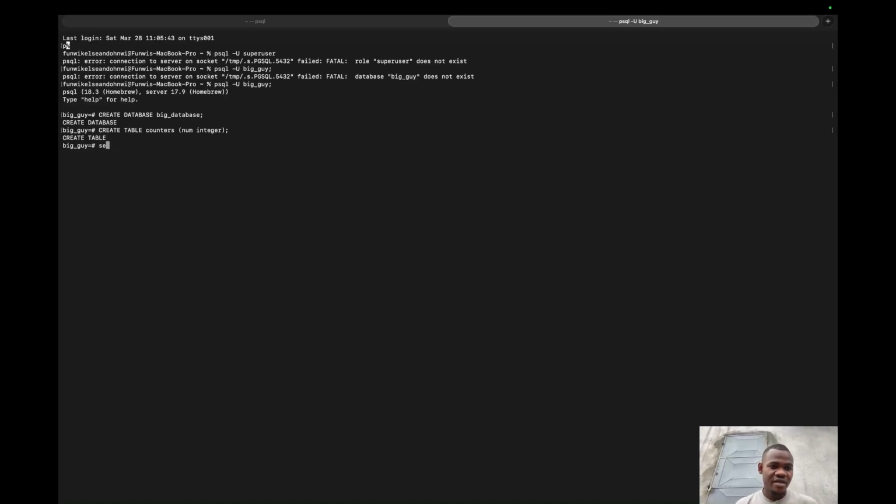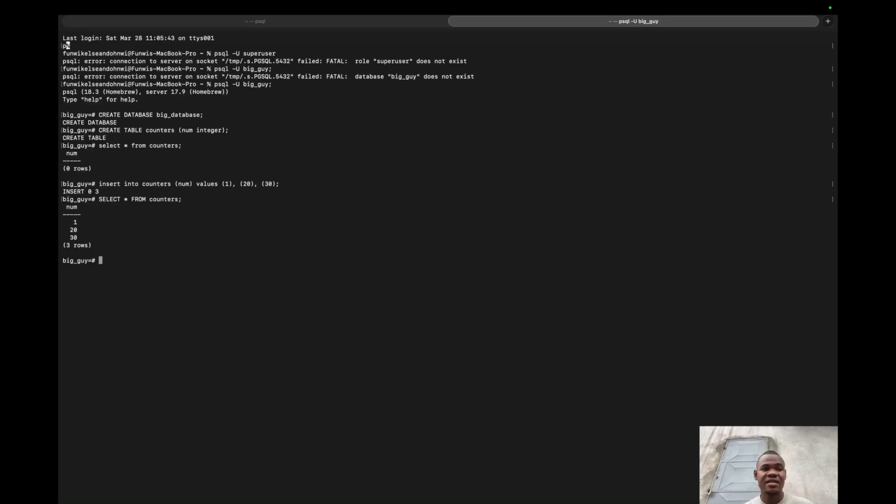They can run select queries on their created tables, select everything from counters, and you can insert data into it, insert into counters the key of num, and then you just give it the values of 10, 20 and 30. Okay, but on that I want to select now from counters. You see now we can insert data.